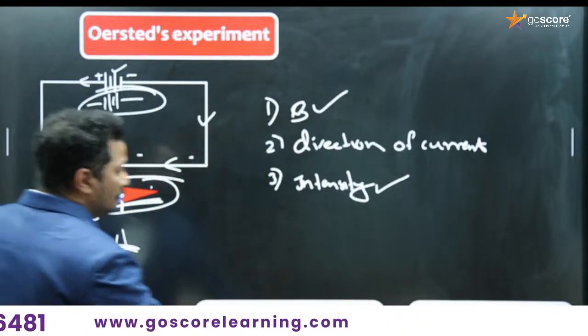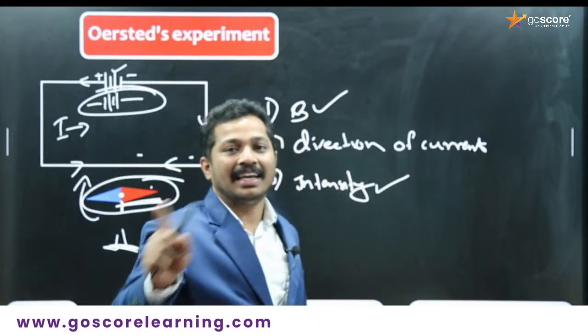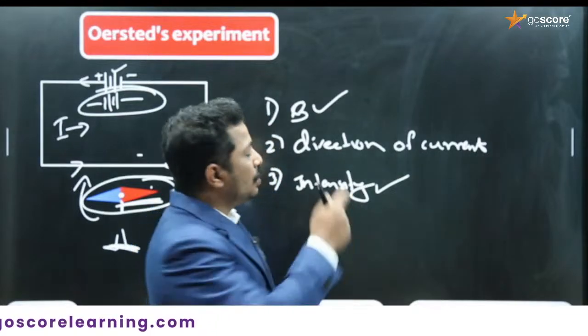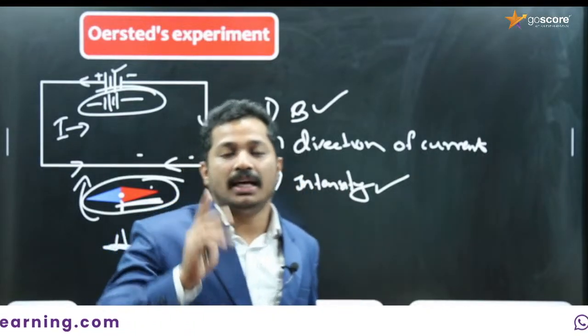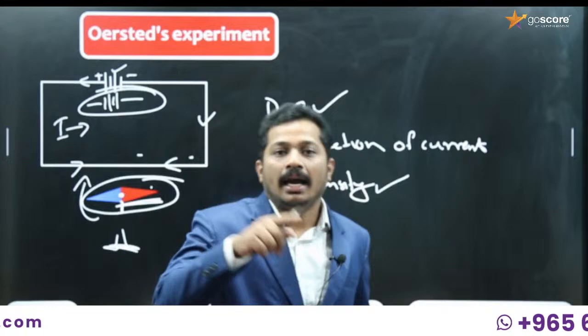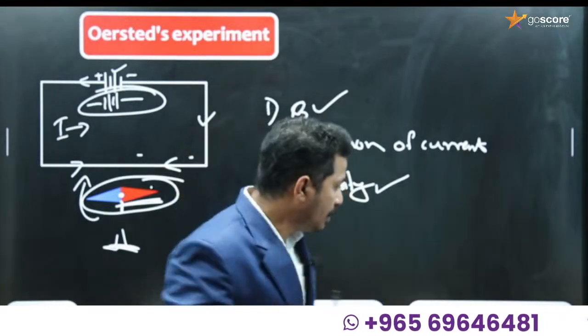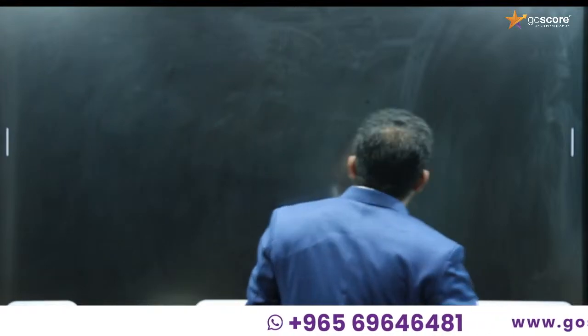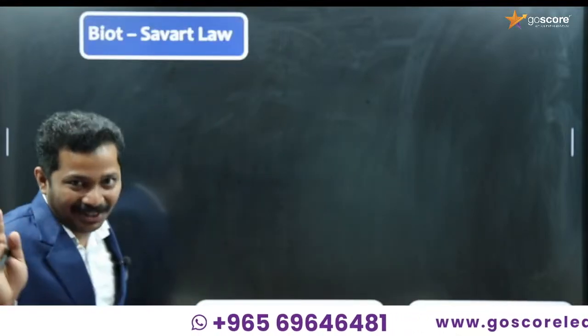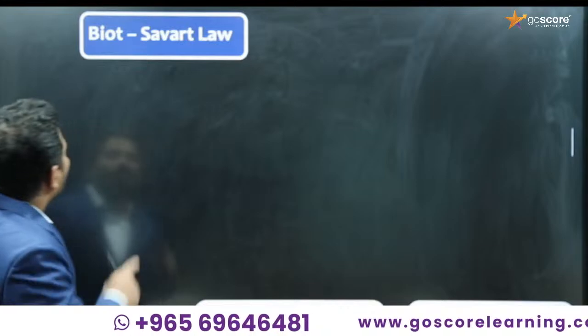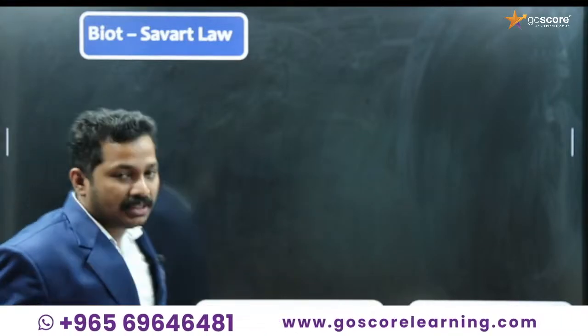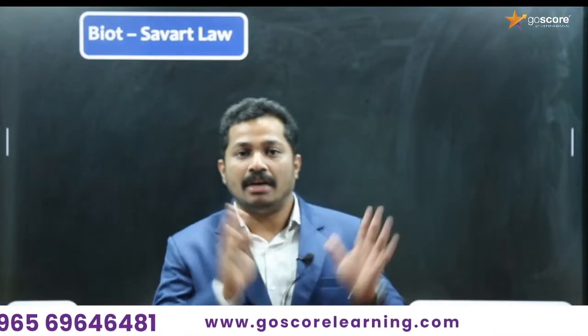Okay. So only current can create magnetic field, and through Oersted's experiment, it is understood that current and magnetism are interrelated. Is that okay? Can I move to the next portion? I hope it is okay. And if you have any doubt, just rewrite it. Okay. So we can move to the first main topic of this chapter, which is Biot-Savart law.